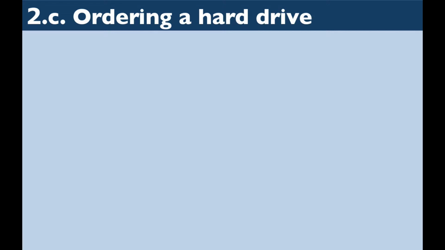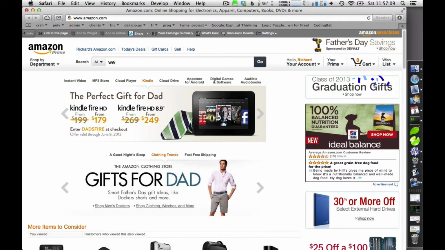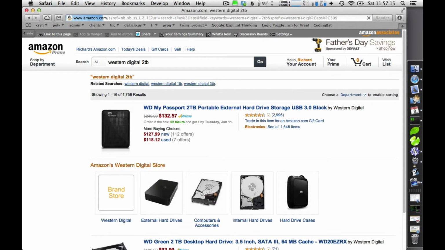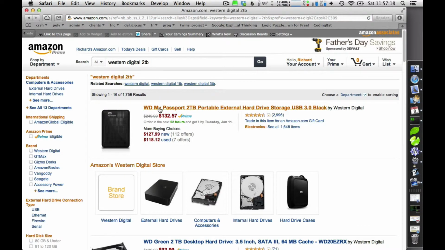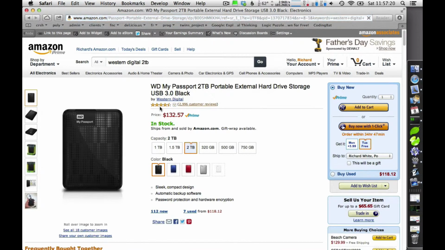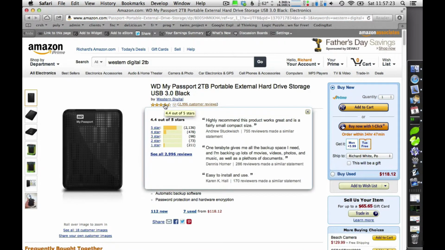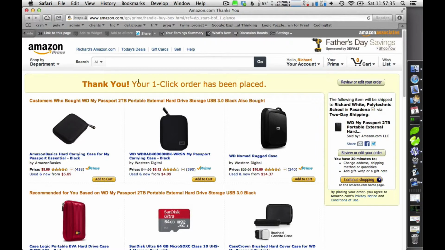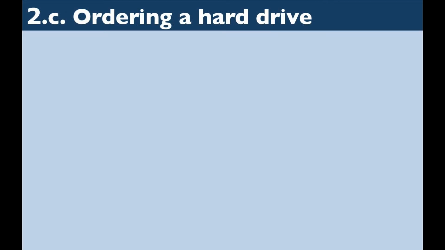Time Machine requires an external hard drive, and if you don't have one just lying around, you'll need to order one. A good choice for this is a USB 3 external hard drive, preferably one that has 2 to 4 times as much capacity as you think you'll need. The more capacity you have, the more backup versions you can keep. I've done some research, and this Western Digital drive is reasonably priced and has great reviews on Amazon. There, I've ordered it. When I receive it in a couple of days, I'll be able to begin making regular backups of my computer.